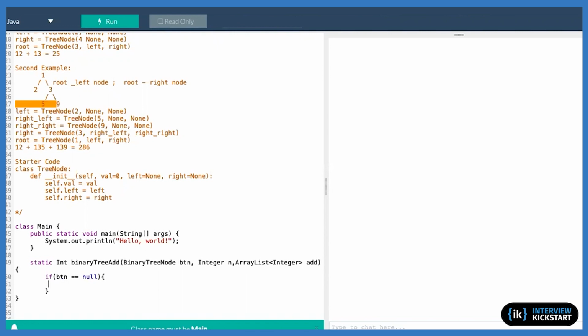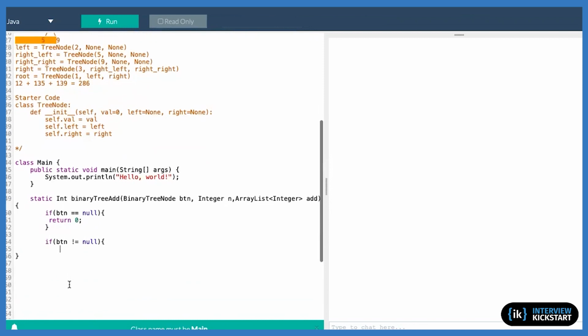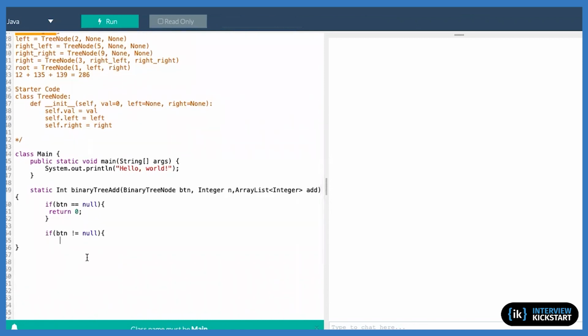It's fine. Yeah, exactly. Because that's basically a base case. Then you say, okay, if t is not null, then what I'm going to do is, I shouldn't call this add. That's kind of stupid.